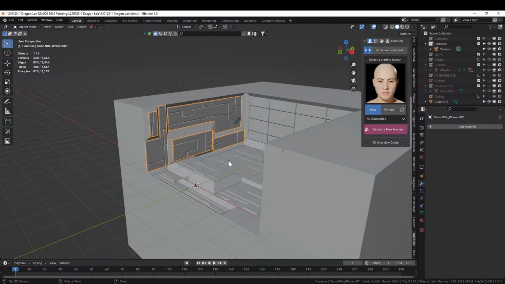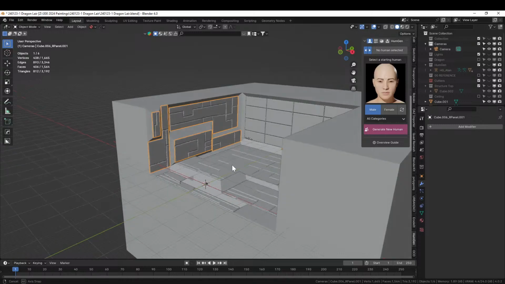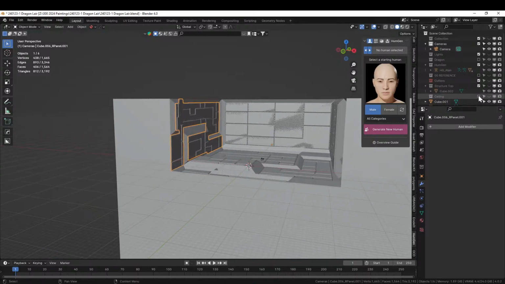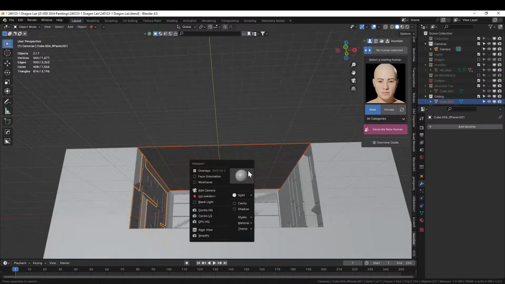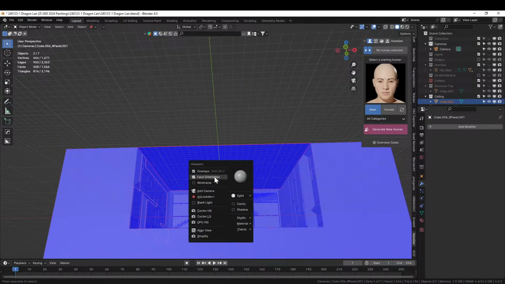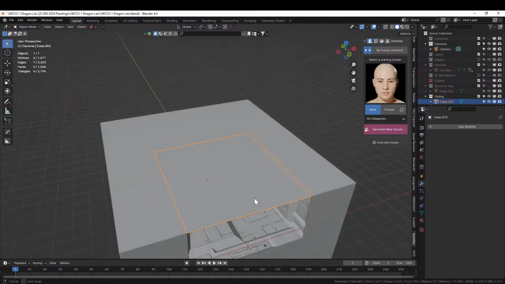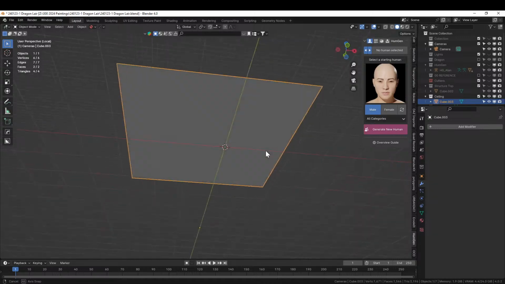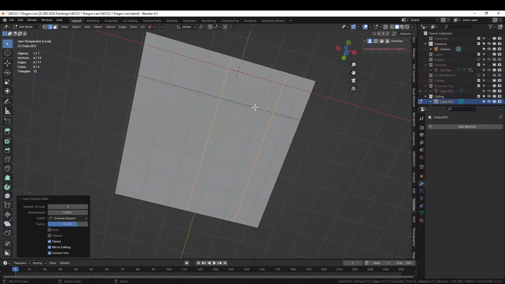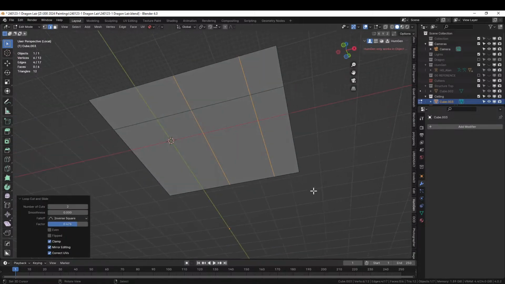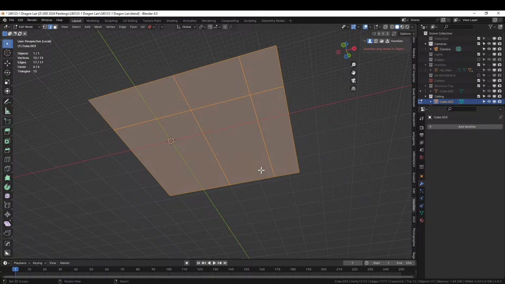We haven't done the ceiling yet. We might as well do the ceiling too. There's no reason not to. I think it's already its own object, right? Ceiling, yeah. See which way it's facing. Yep, the way we want it. Good. Solo it. Tab it. Let's add a couple loops there. We'll do it like that. It'll be a little offset. Should be neat.